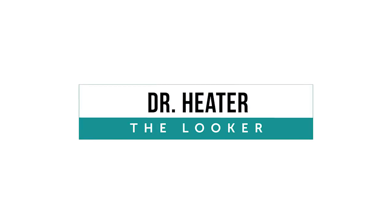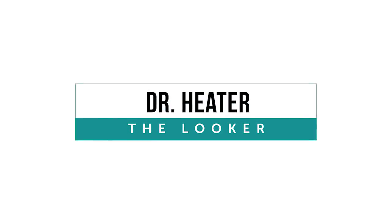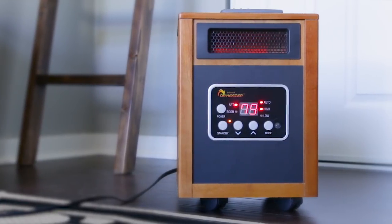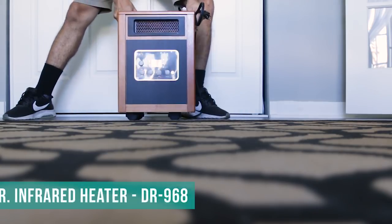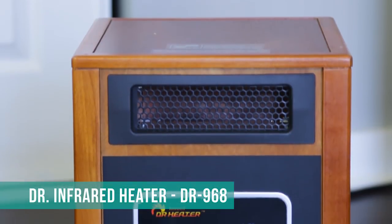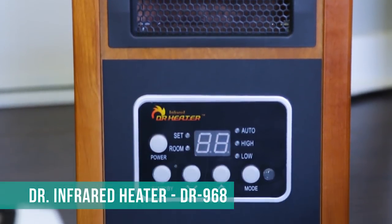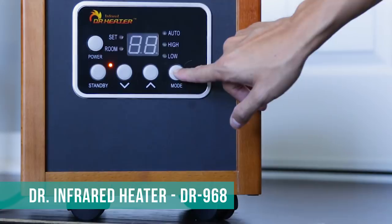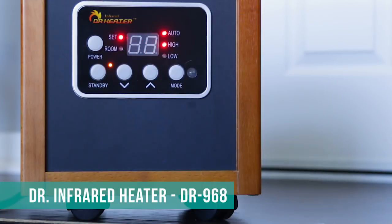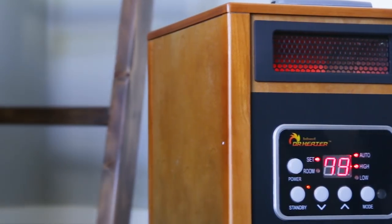The Dr. Infrared Heater has more than just a cool-sounding name. It's also aesthetically pleasing, resembling a small piece of furniture and is the only one that does. This 24-pound infrared heater, which is best for large rooms, has good tip-over protection and room heat. But direct heating is where it truly shines. Not to mention, its customizable settings and reliable thermostat make it a breeze to operate.